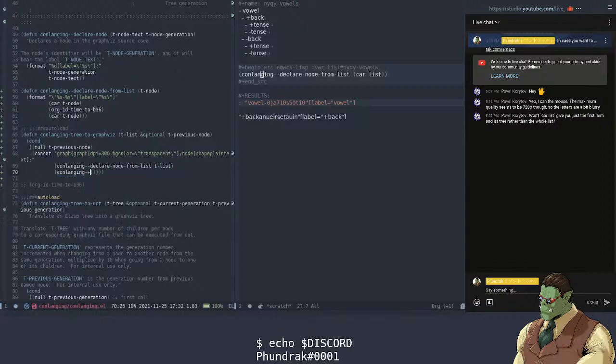conlanging tree to graphviz with, so let's get back to our car list.